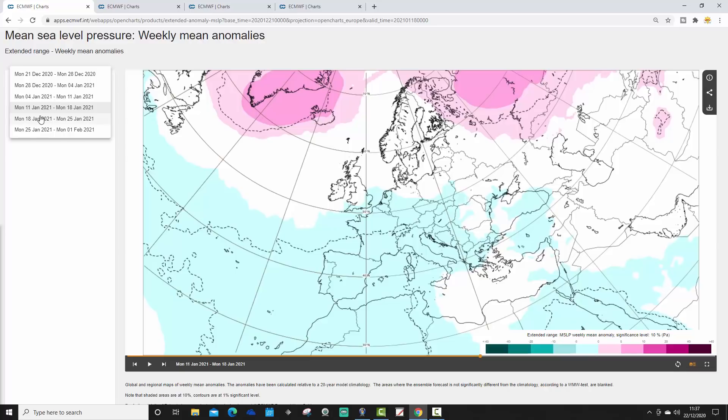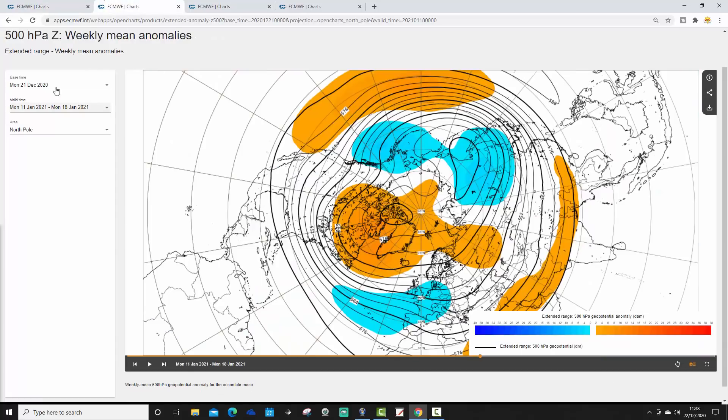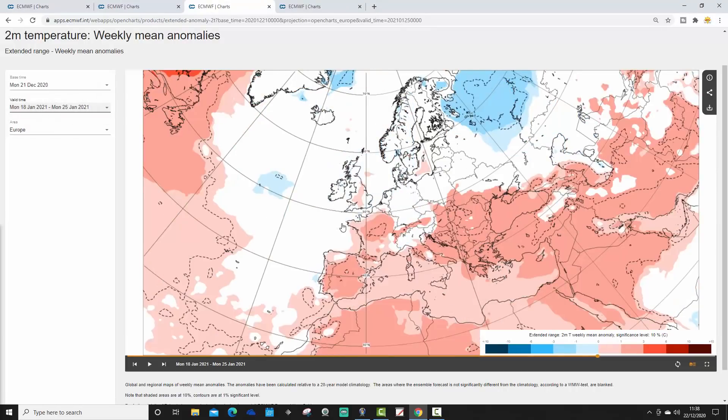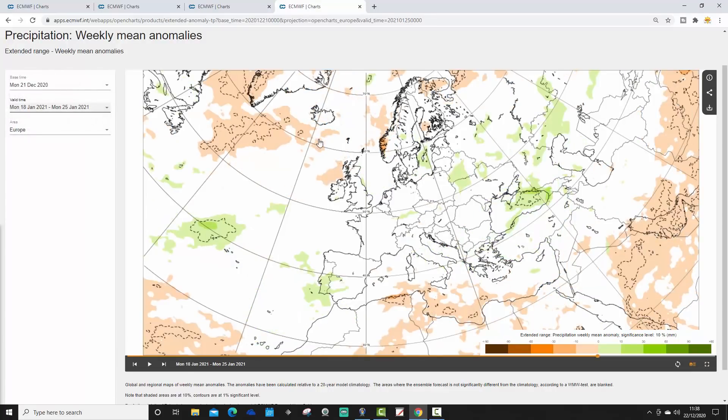As this is the last one of these we'll be doing this year, I will bring you Weeks 5 and 6. Week 5 mean sea level pressure anomaly looks like a re-establishment of a little bit more of a westerly flow — the blocking is easing into the second half of January. Becoming milder, I would have thought, is a signal for the second half of January. But of course this is all a very long way out — it's five weeks away. These models will always try to return us to the default setup, which is westerly for the Atlantic in Northern Europe. Even the ECMWF, one of the best, will always try to get us back to westerly. So we're trying to see a re-establishment of the westerly and a turn milder. The temperature anomaly is beginning to lift up in Week 5 — turning milder and presumably wetter as well, although it doesn't really show that particularly.